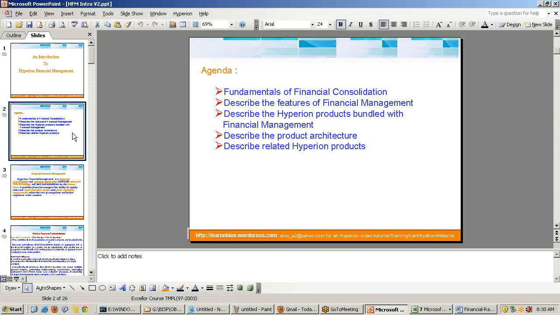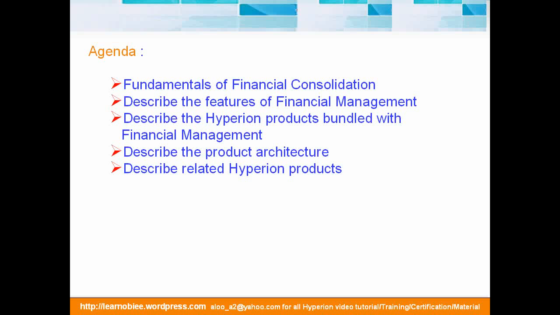HFM is not designed for a department or a particular line of business. It's an enterprise level solution. It's one component of a complete enterprise based solution. That's the beauty of it. So first we'll see what financial closing and consolidation is. All of you three are functional guys, so I don't need to tell you all these basics. You do it day by day.